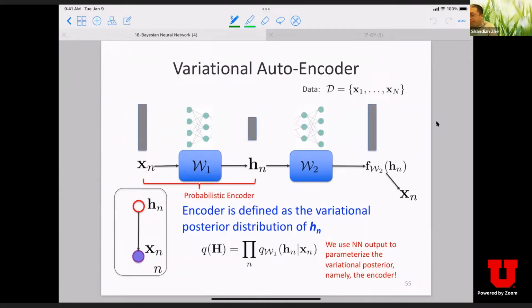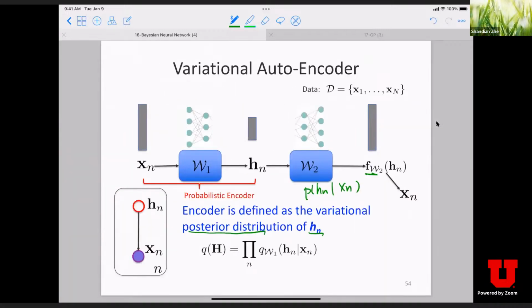In our previous examples, when we talked about q of H_n, typically we assumed this could be Gaussian, parameterized by some mean and covariance, and we want to estimate the mean and covariance. Then in the variational autoencoder, it just changes the definition of the parameters of the variational posterior.